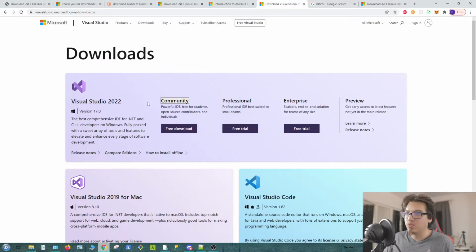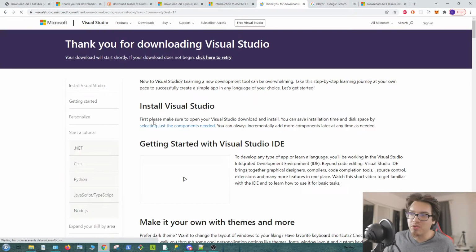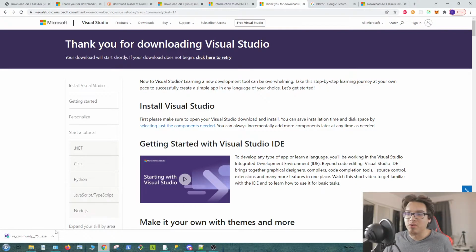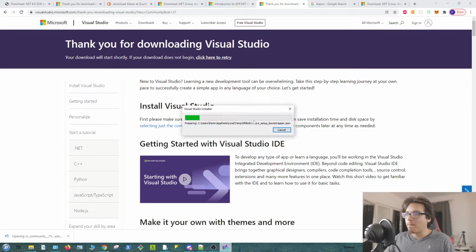In this case, it would be downloading Visual Studio 2022. Now, I use Visual Studio 2019, so this I do not have on my computer. So I will be joining with you in this case. I will just click that. We're going to be downloading it very quickly, and I'll be editing this portion so we just get to the fun stuff.